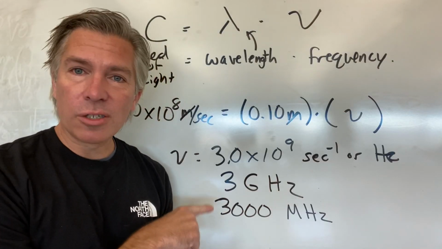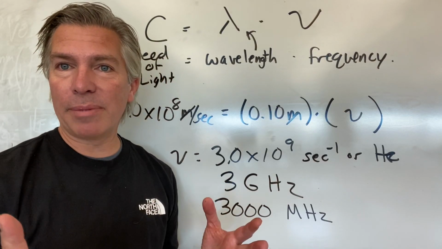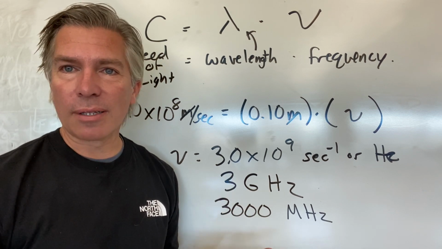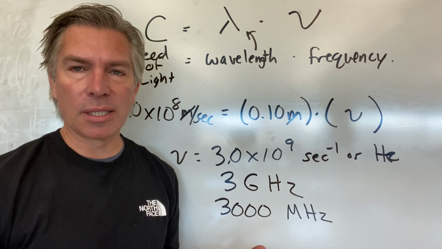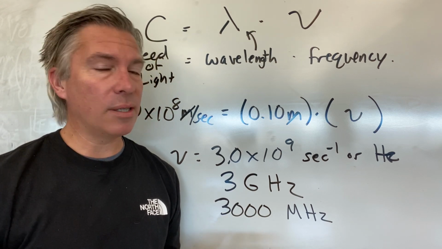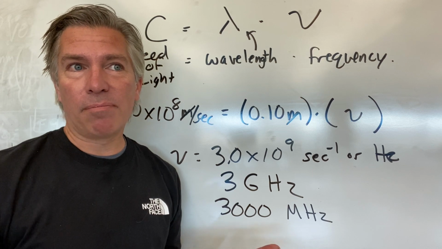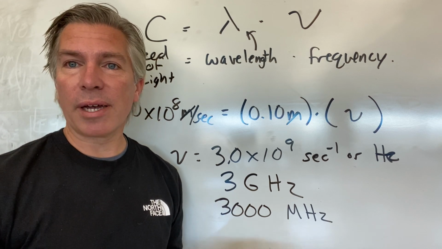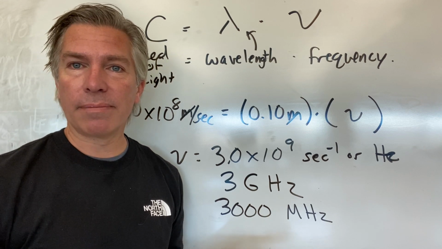Now my calculation of 3000 megahertz is a little bit off, but I would expect that because I'm kind of using a chocolate bar and a ruler and I'm kind of making estimates. But for an estimate, I think 3000 megahertz is pretty good. And I think that it pretty well proves what I was reading, that you can check the frequency of your microwave by using a chocolate bar. Who knew?